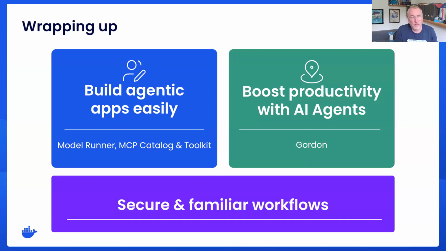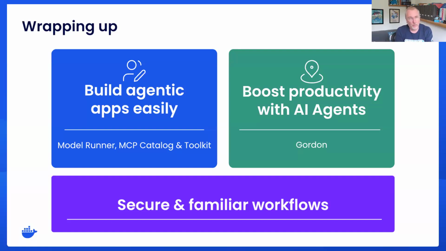So basically, this is the three main areas on which we are producing software today at Docker. Two categories and a foundation. The foundation is the secure and familiar workflow that you know. You know how to use the Docker container, you know how to use the CLI, and everything that we're building is in the same format and the same UX that you know and love. We are praised for UX for a long time. So in a sense, agentic apps and working with AI is, for Docker, kind of the same.